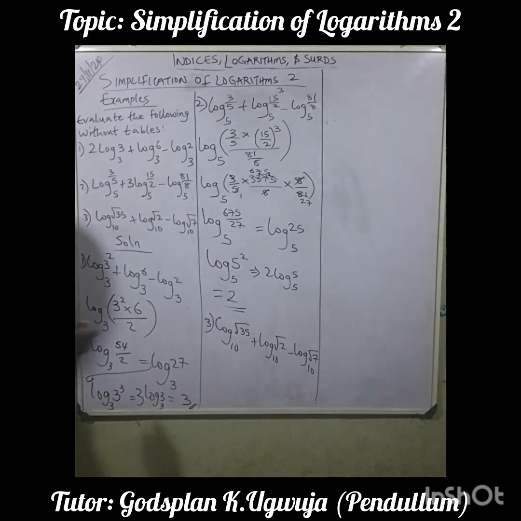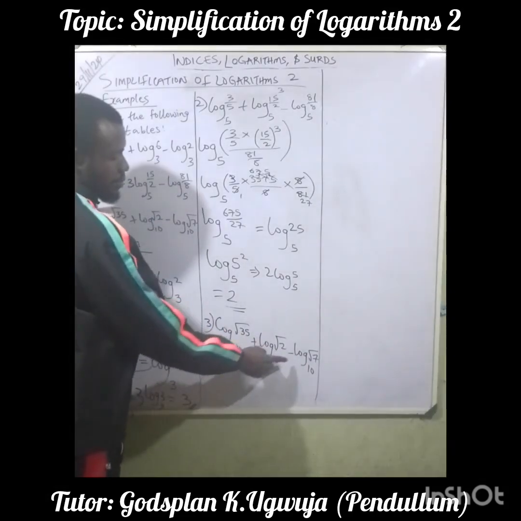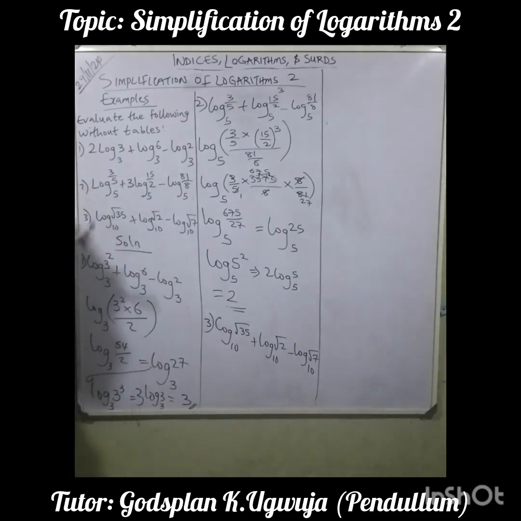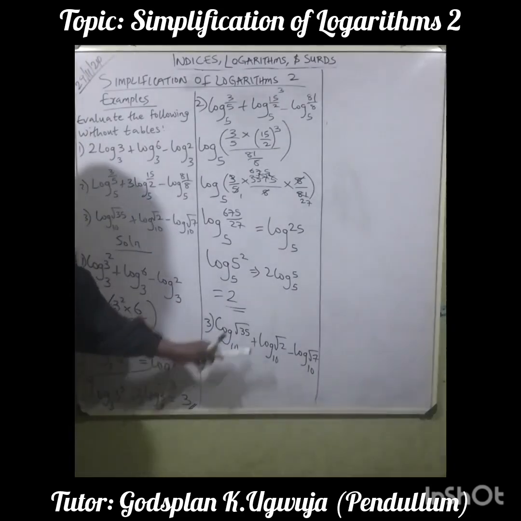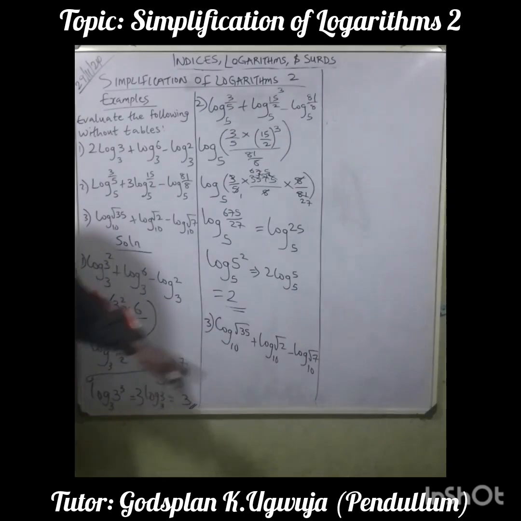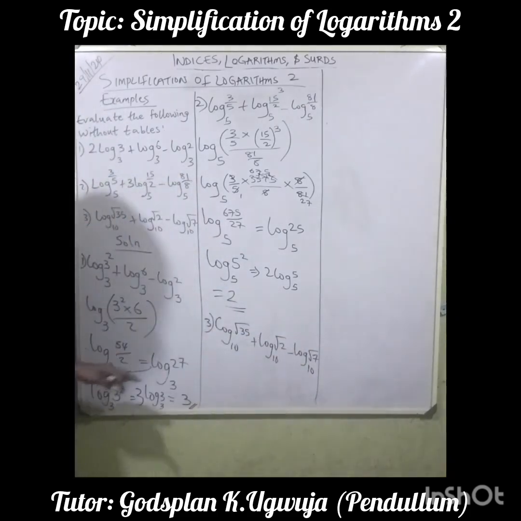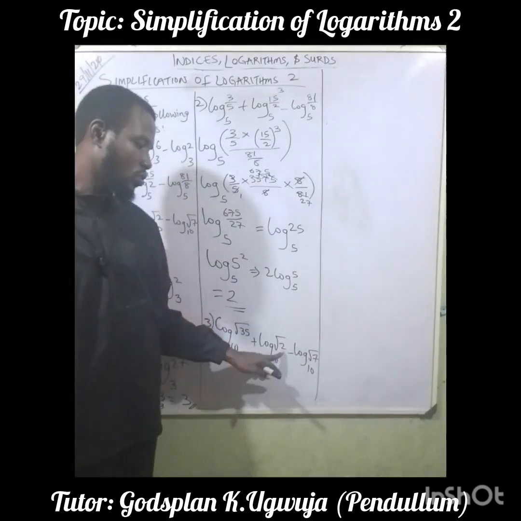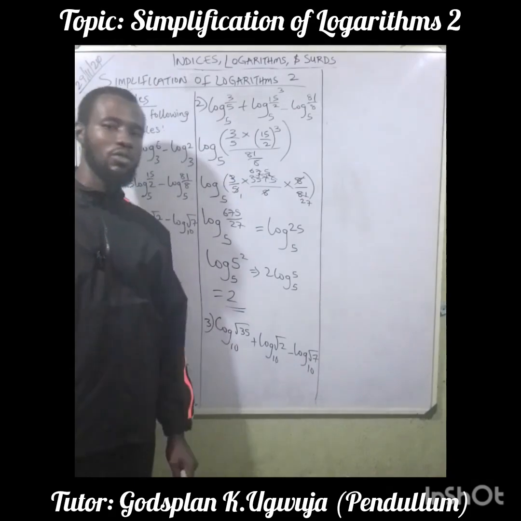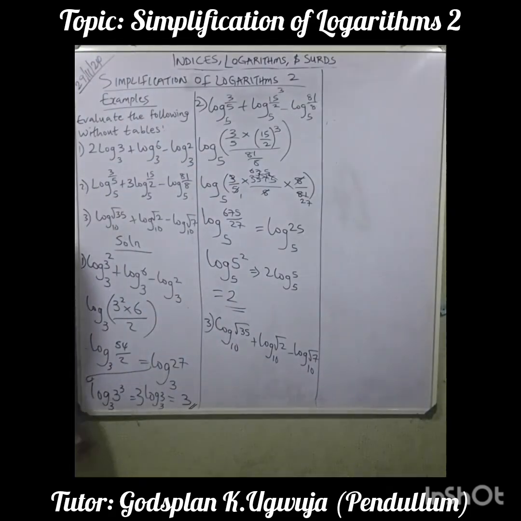Alright, so know that it must not always be plus first before minus, so it can be minus before plus. It doesn't matter. If it's minus before plus, then you have root 35 divided by root 2, if it's plus here, times root 7. So take note, it must not always be plus and minus. It may be plus plus.